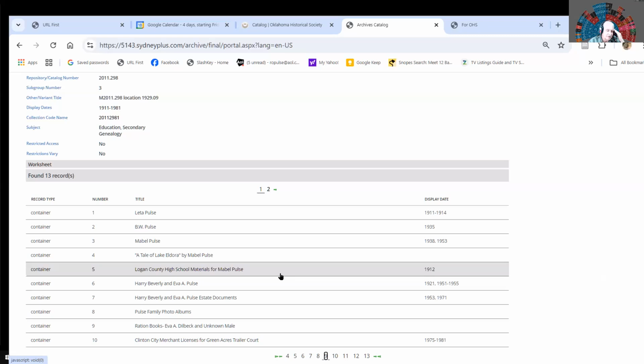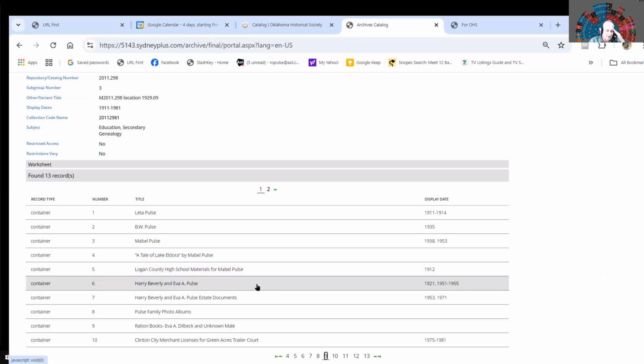Another thing that's interesting in this folder is all the signature cards for people that were graduating with Mabel, her classmates. They used to get little business card-like things that had their signature on it, and you pass those around. And she's got her collection there. She probably has most of the class in there.